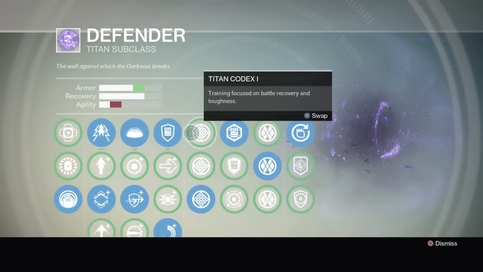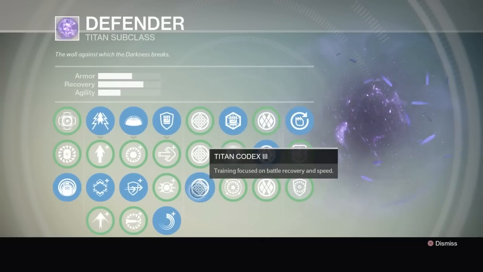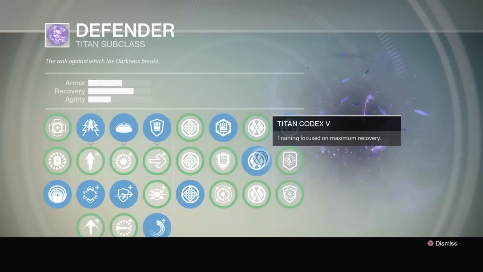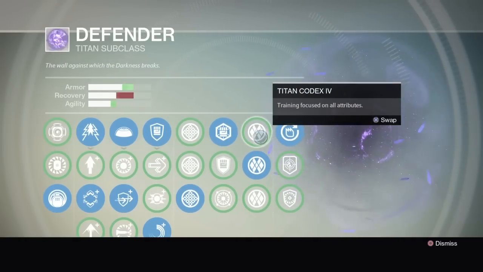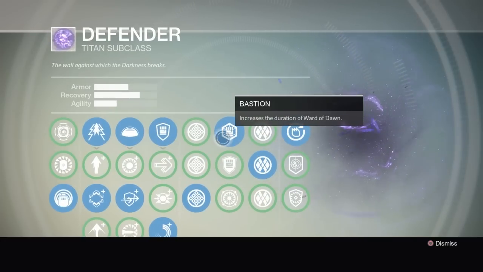Okay, so for the next skill tree, again, I'm focusing on recovery and also speed, okay? I always point out Dado's video where he did a breakdown where armor really doesn't do that much for you in PvP. I go with Titan Cut X5 because it focuses on my recovery. So again, I always want to focus on recovery, and speed if I could throw it in there.